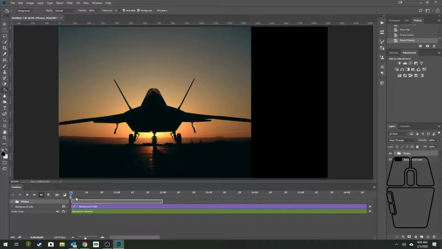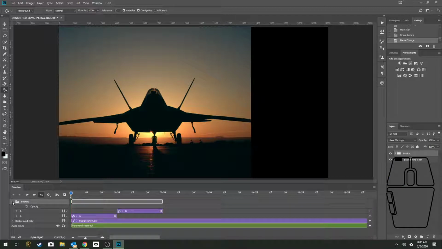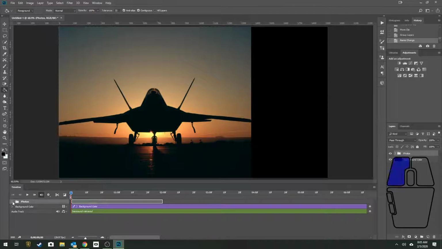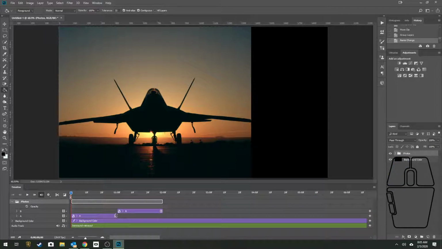Okay? If I want to adjust any of my photos, I come down here and I expand this, and I'll see them both. You see how I click on that button right there? And I can expand that, and I can move them around. Let's add one more. I'm not going to do 26 today. I'm going to add one more, then I can show you how transitions work, and then we'll add some text, and I'll show you what I can do with text too.